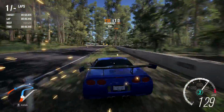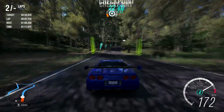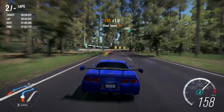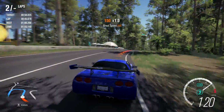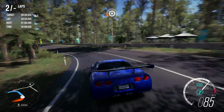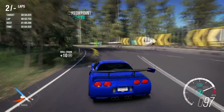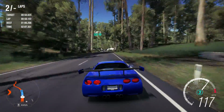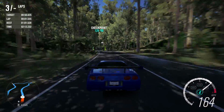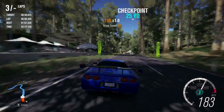Oh god, you know, I also gotta learn the fucking track. First lap was 106 this time. Better than the last first lap, that's for sure. Keeping up with my rival a little better, a little bit. That's a good sign. Come on, car! Next lap was 101. I gotta get rid of 1.5 seconds. Actually, yeah, 1.5 seconds. That's a lot of seconds.